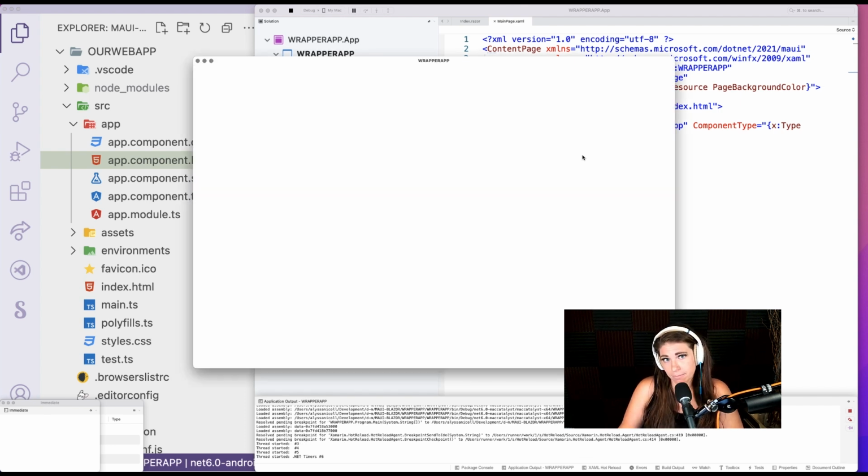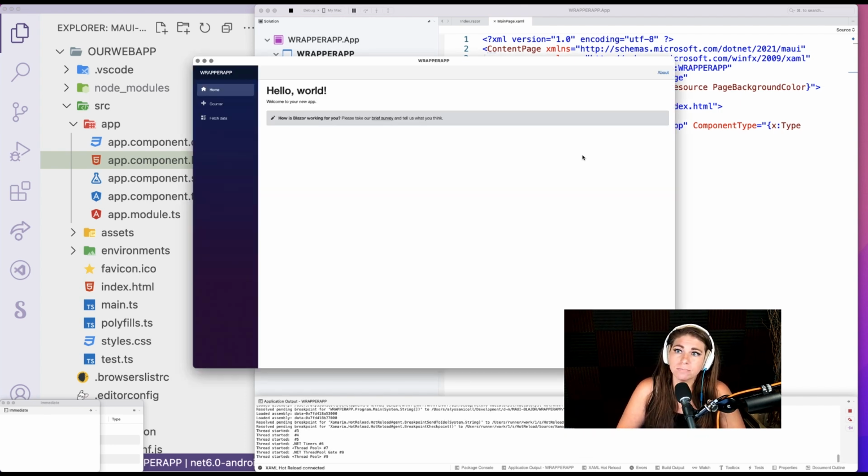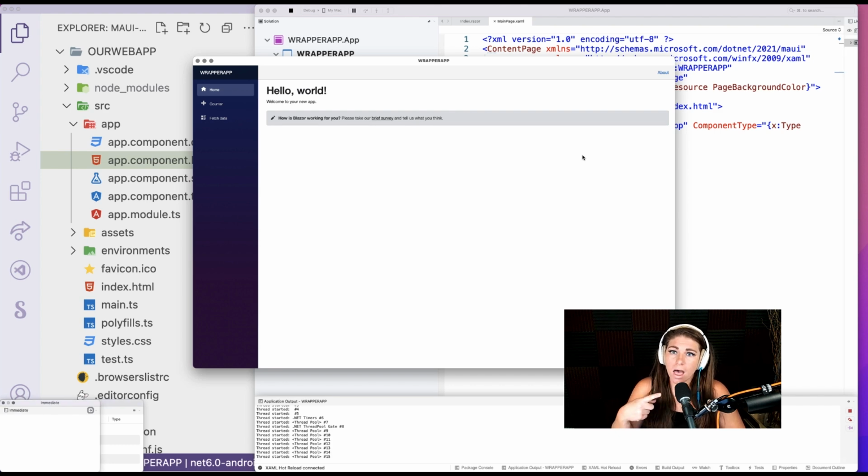Absolutely beautiful. You can think of it as its own little browser. And instead of hosting the root component of the Blazor app, we're going to host the index file of our JavaScript app. And here you can see this is my Visual Studio preview opening up. When I pressed play, it needed a minute, so we gave it some time. And this is what the default Maui Blazor hybrid app looks like. I wanted you to see this beforehand so you would know, once we had completed our transformation, what was happening.